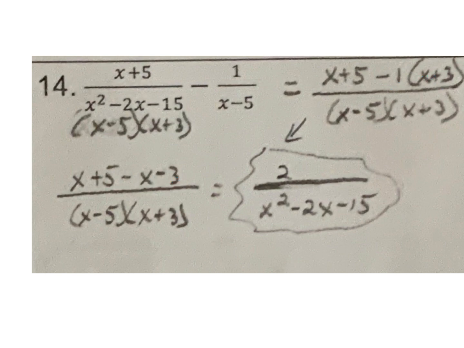All right? Then it was just a matter of my like terms. Well, I have an x minus x, so they basically canceled each other out. And then 5 minus 3 is 2. And then obviously I'm not going to have any common factors, so I just go ahead and multiply these factors in the denominator and call it x squared minus 2x minus 15.